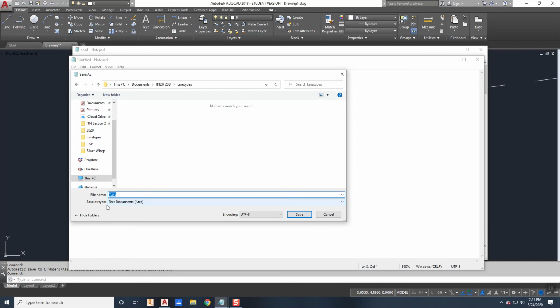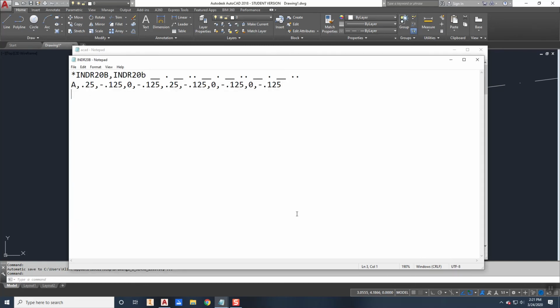Notice it says text documents here. I need to change this to all files, and then I'll call this INDR 20B.lin. It has to have that line type file code there at the end, so I'll say save.